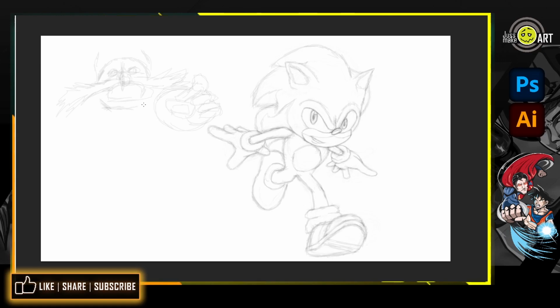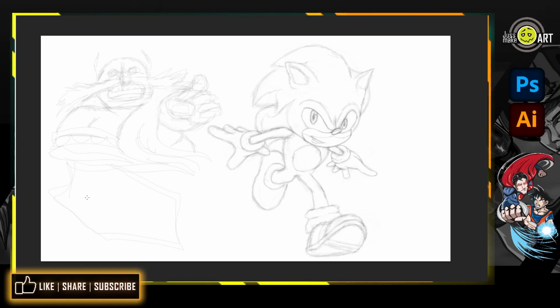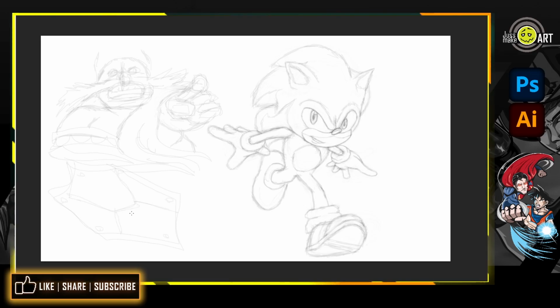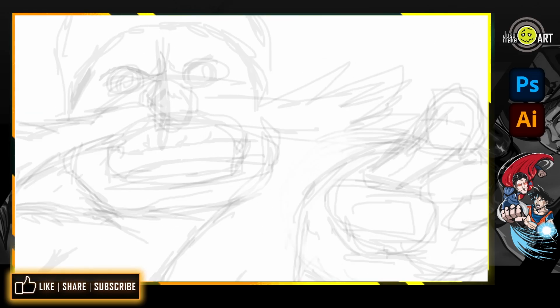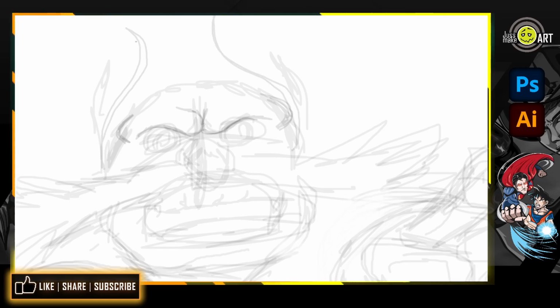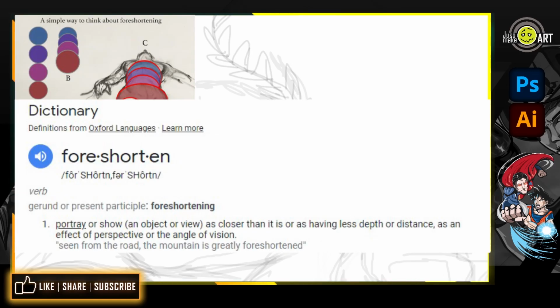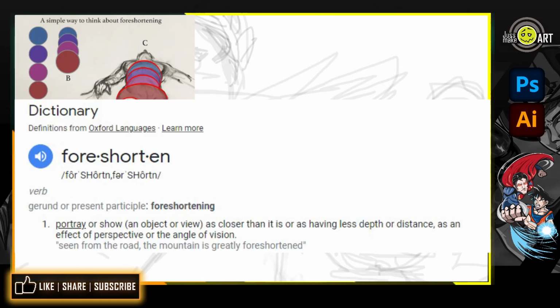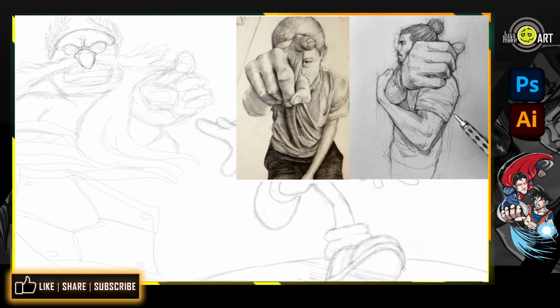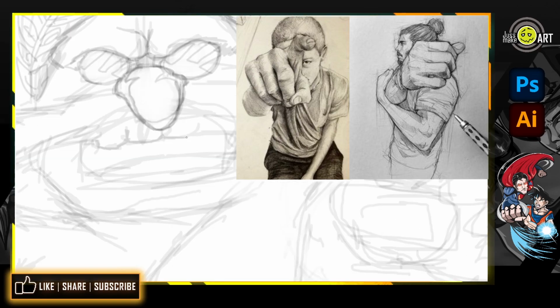Yeah, the bottom feet was extremely difficult just because you have to showcase the angle that he is in motion, but then at the same time show the upper area of the actual shoe. And then on top of that, the foreshortening of the left foot. Foreshortening is the perspective of having certain limbs appear forward while other limbs appear smaller due to the depth of field. So one area is bigger than the other to give it that three-dimensional look.